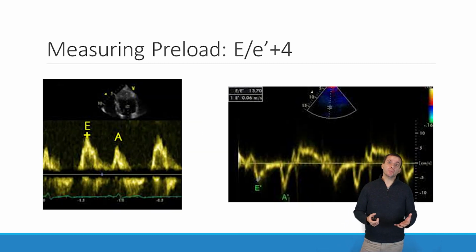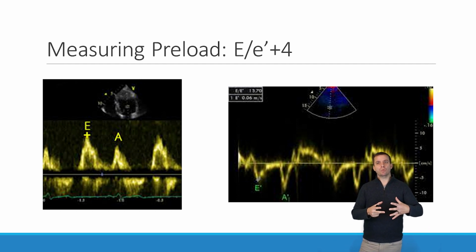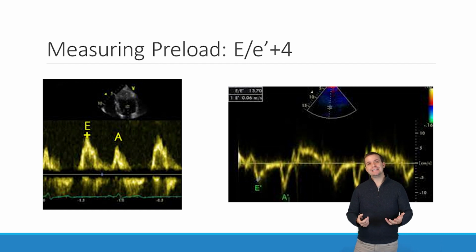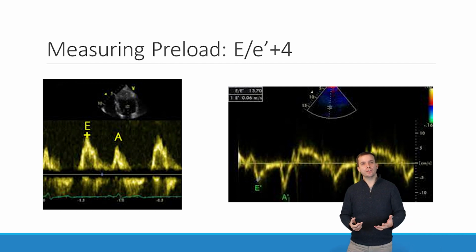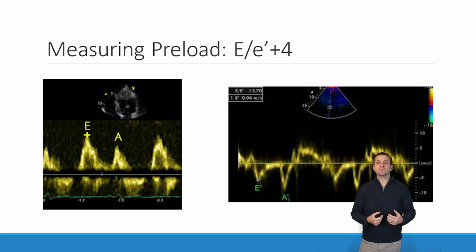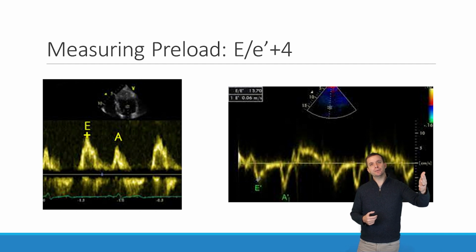You can measure preload by an echo. So what we found is that when we're doing diastolic dysfunction, we can look at our E to A, which is the velocity of our inflow during diastole. Our E stands for early diastole, our A stands for atrial kick, so they have to be in sinus rhythm in order to have an E and an A. And if you have a stiff ventricle or diastolic dysfunction, that E velocity becomes higher.